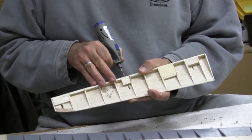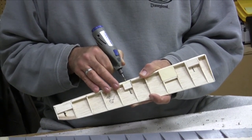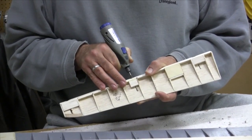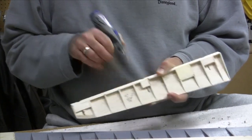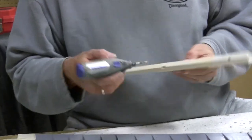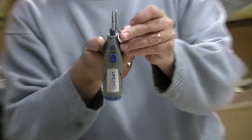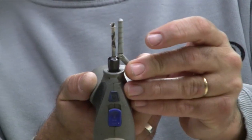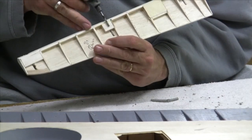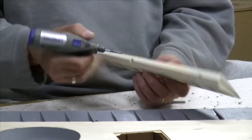So I get in. Okay, we don't want to rush this. Right now I've got a little bit of that coming out, you can see. Now if I look at the measurement for this, you can see it's going to be about the same. So I want to go about the depth of this, and I set that before to make sure the depth was accurate. So as I put this in and I start drilling, it'll stop at that depth and I'll know where to go. So here we go, let's continue.